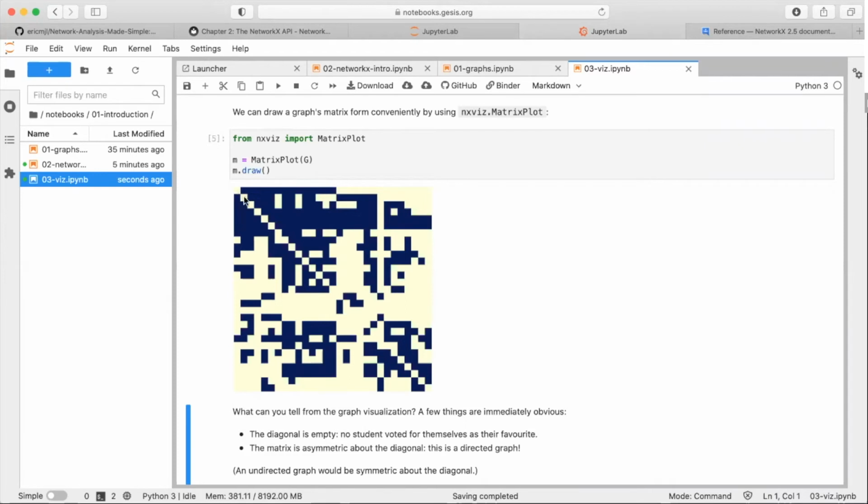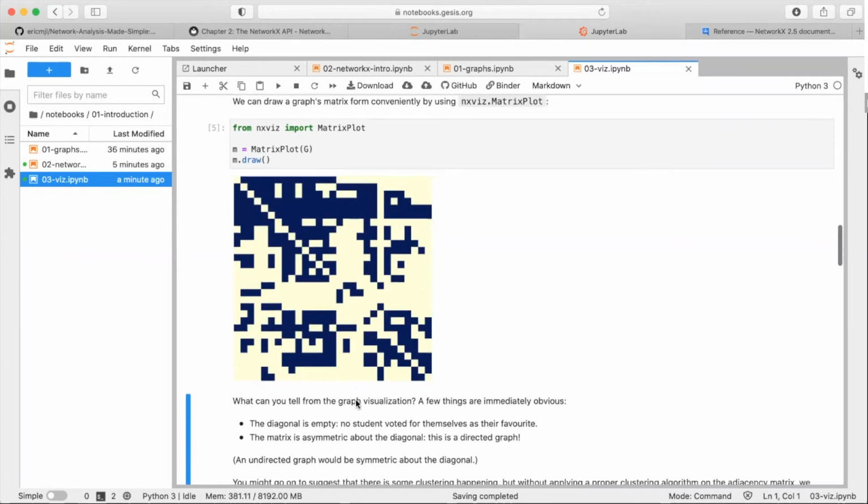If the diagonal is full of zeros, that means that there are no self edges, which I think is a very good thing in this case, because if you remember, the initial question of the data set was, who would you like to spend time doing X? So it seems like no one is narcissist enough to just say, I just want to play by myself, no one deserves me. So that's a good thing that there are no self edges here.